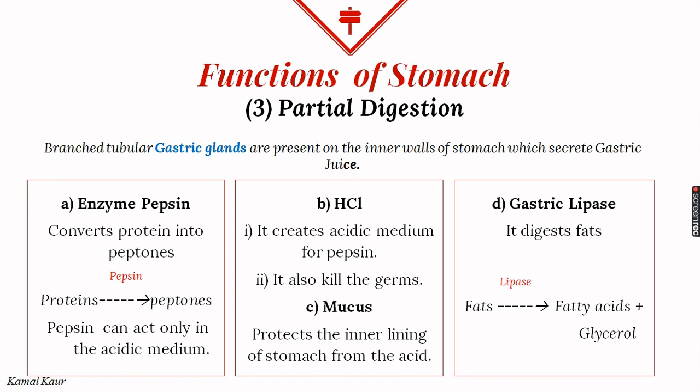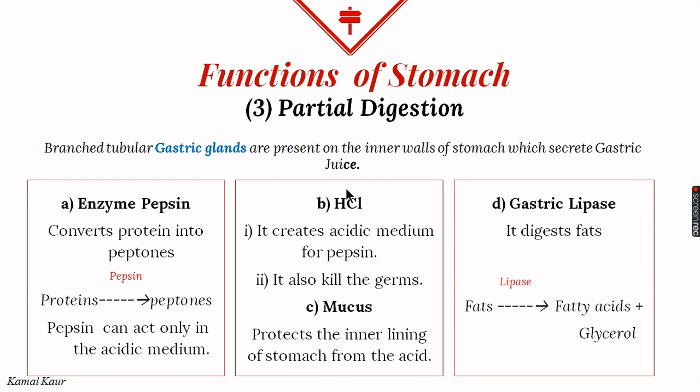It is so because in the stomach pepsinogen is present, which is another enzyme, and this pepsinogen cannot digest proteins. So pepsinogen first gets converted into pepsin in the presence of hydrochloric acid, and then this pepsin can digest the proteins. The second thing in the gastric juice is hydrochloric acid, which is a concentrated acid, and we have just seen it is required for the formation of the pepsin or for the action of the pepsin. But apart from it, because of its strong acidic character, hydrochloric acid can also kill the germs.